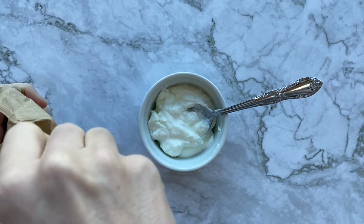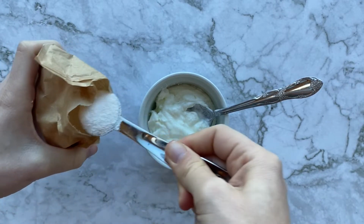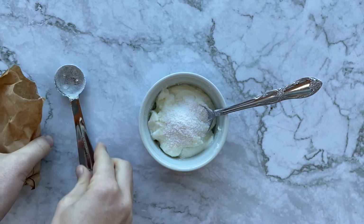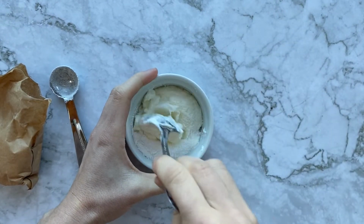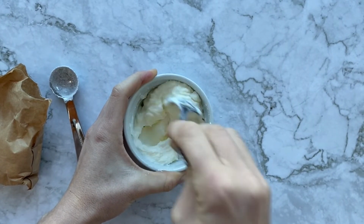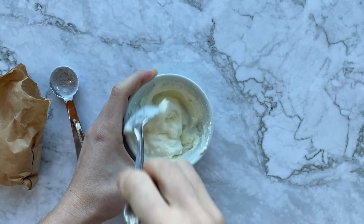Cheesecake pudding mix. You're gonna do about a teaspoon worth per half cup of yogurt. I found that to be a good ratio for that. And you're gonna wanna mix this really well so it's all throughout and it all tastes the same.